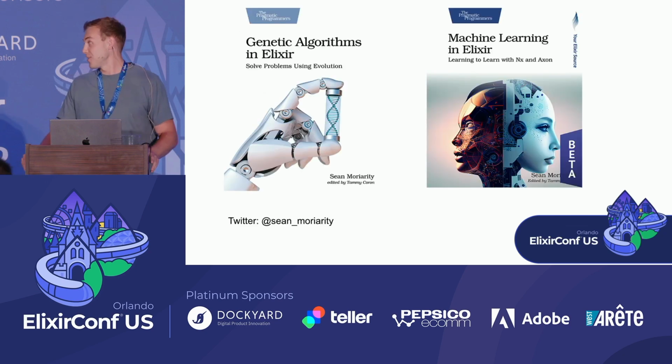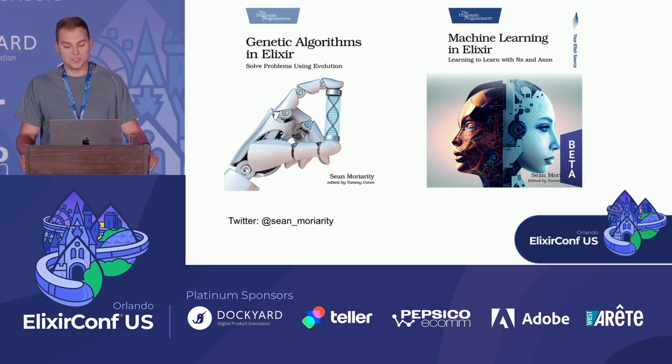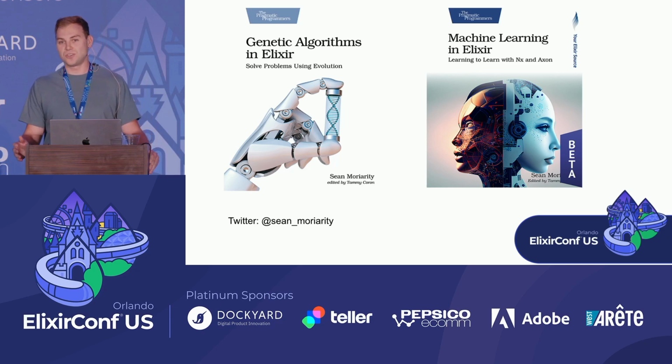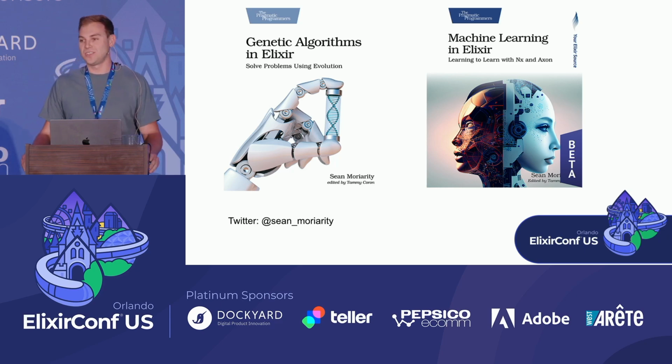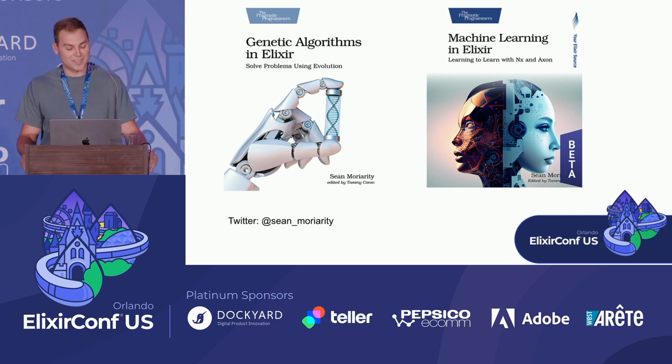Okay, so with that out of the way, a little bit about myself. I am the author of Genetic Algorithms in Elixir. That is the book that kind of sparked the NX and the machine learning work in this Elixir ecosystem. More recently, I actually published Machine Learning in Elixir, which is a book on how to do machine learning with NX, Axon, and some of the other projects we have. My friend Andres actually mentioned to me last night, despite this book getting published, that there are still no good resources for machine learning in Elixir in the ecosystem. So use that for your decision to buy it or not.